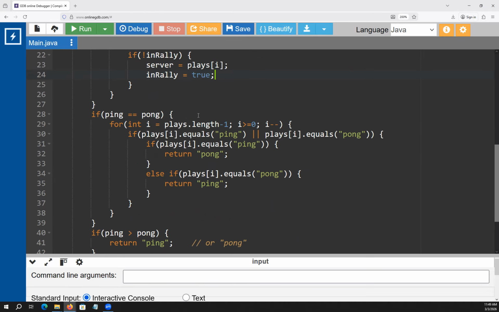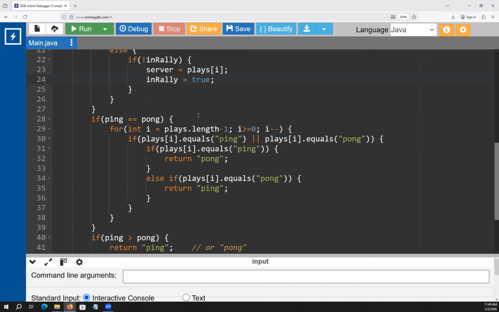And then once you're done with the for loop, you determine who won. If the scores are the same, pings and pongs are the same, you've got to see who hit the last bad shot. And the last bad shot is going to be really the last ping or pong in the string.